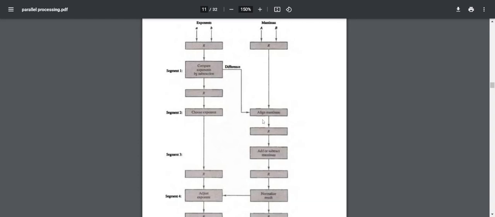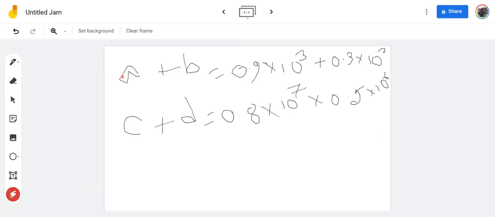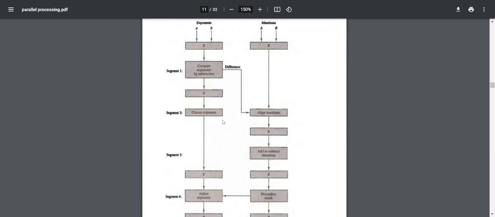to align the mantissas. Now, the point to be noted is that when the first instruction and its related data are handed over to segment 2, what will happen? Segment 1 is for the time being idle. I repeat, once the exponents for the first instruction, that is A plus B, are compared in segment 1, and they are handed over to segment 2 for aligning the mantissas by following the exponents, segment 1 is now idle, right?